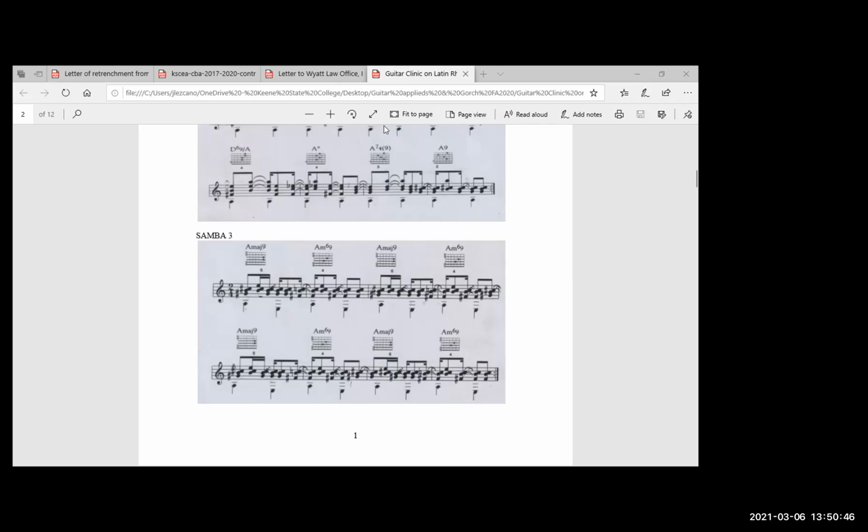So we've got some different Brazilian rhythms that you can play. Does anybody have any questions so far?